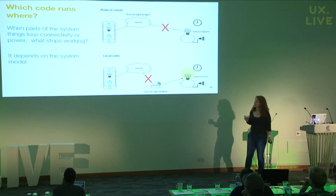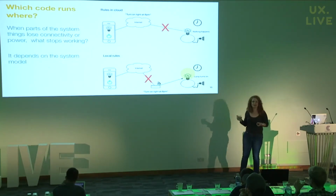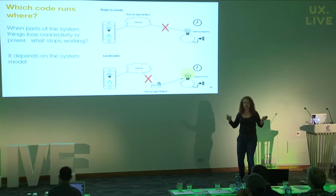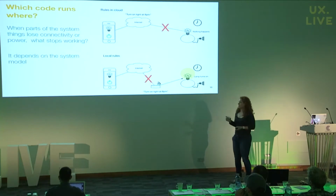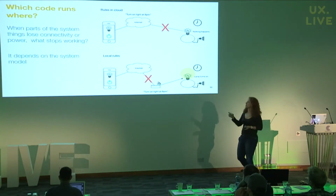And that matters. This is a question of understanding which code runs where. And that's not the kind of thing we normally ask users to think about. And I'd prefer it if we didn't have to ask them to think about that in the context of connected products either. But it matters, because what always happens is that different parts of the system will occasionally lose connectivity. Things will stop working. You're dealing with distributed systems of lots of different parts, and occasionally one bit won't be able to talk to the other bit. And so things will go wrong. They might not go badly wrong, hopefully, if you've architected it well enough, but they might go a bit wrong. And so the implications can be very different depending on the different decisions that have been made.